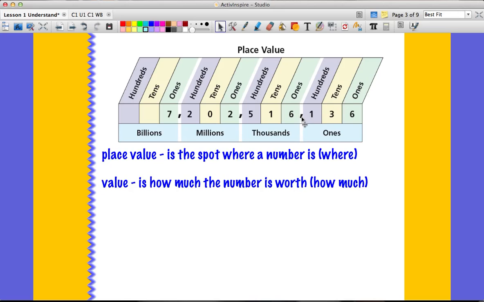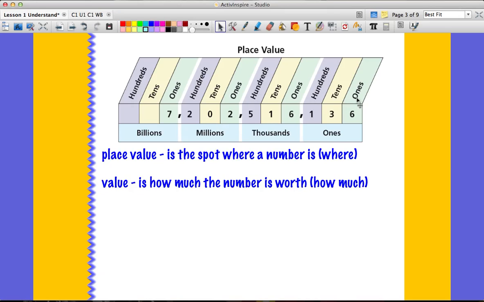You'll notice that there's always a comma, so we start counting from the right side and go to the left. And there's always a comma every 3 numbers. So it's 1, 2, 3, comma, 1, 2, 3, comma. Okay, this separates it into different chunks. So this chunk right here starts our units, and it's just our ones chunk. Over here is our thousands. So everything in here is going to be ones, tens, hundreds. Now when we get into the millions chunk, we get 1 millions, 10 millions.